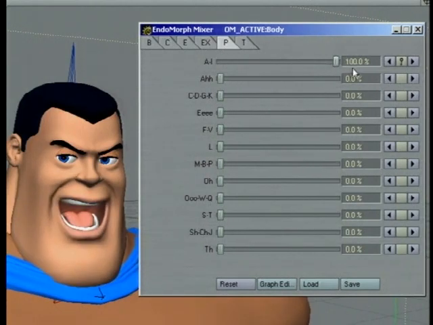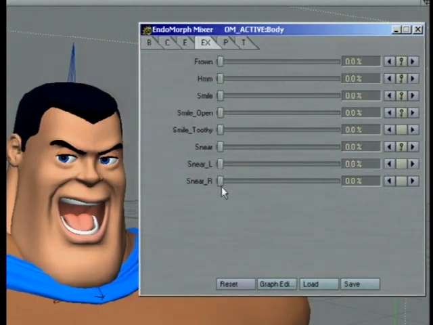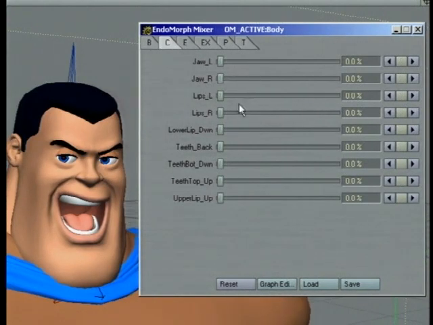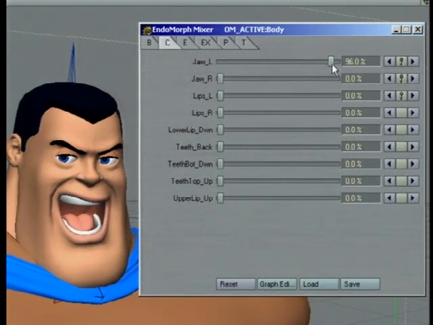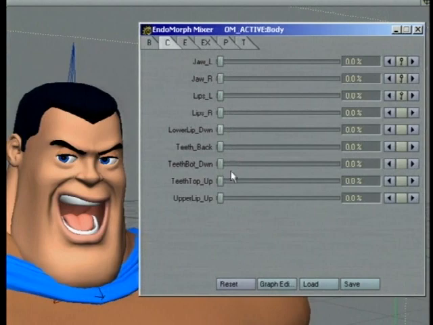Like we've got our AI here. You could test things out, like I'll give a little AI there, and let's combine that with a little sneer. You see you can get a little bit of that extra lip movement there. And you can also use things like the control targets that we just mentioned to change the shape of the mouth, angled one way or the other. Just adds a little bit there. And again, these are the kind of control targets that you don't really want to necessarily dial in all the way. Maybe just add a little bit.